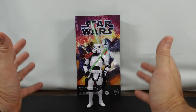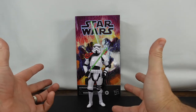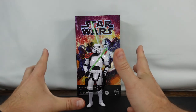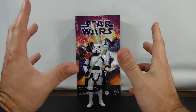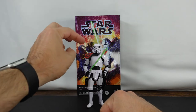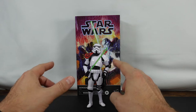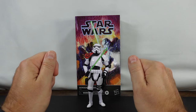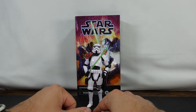So what did you think of Sergeant Kreel here? Like I said before, I don't know that much about the figure, so I'm basically just going to be critiquing him as a figure in general. Comparing him to other troopers, I think he's got great articulation for that. Head tilt is good, a little bit restricted because of the pauldron there. However, the shoulders, I don't know if maybe I'm wrong or not, but I feel like it's got a little bit more articulation than a typical trooper would, and that's going to be helpful, especially with the lightsaber here.